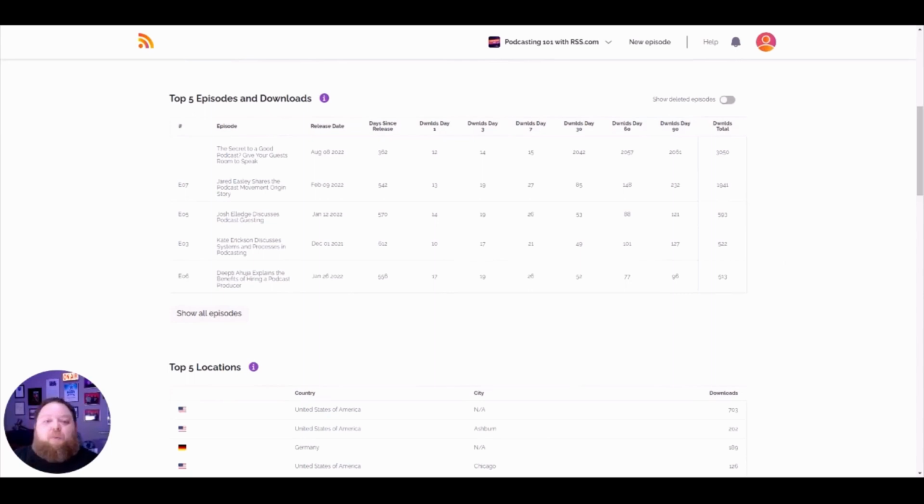This is a way for you to see which episodes are really clicking with your audience, how many people are listening, and it is spread out between downloads day 1, downloads day 3, downloads day 7, day 30, day 60, day 90, and total. So after day 90, these numbers won't compile anymore. You'll just be looking at your download totals. There's a day 2 in there that we're not listing, so you'll see a bump in listenership.